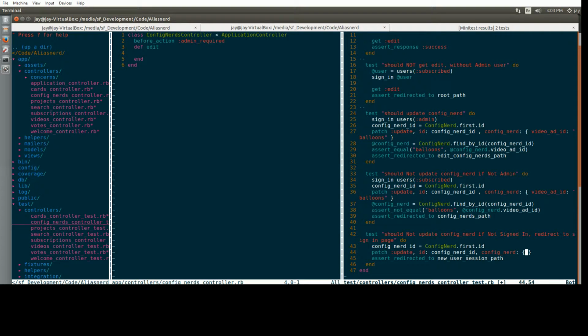Okay, vid, oh, what's going on here? Video add ID is, and it's going to start. Okay, let's just see what happens here. So that's the 3. So that's everything we need to update this model.